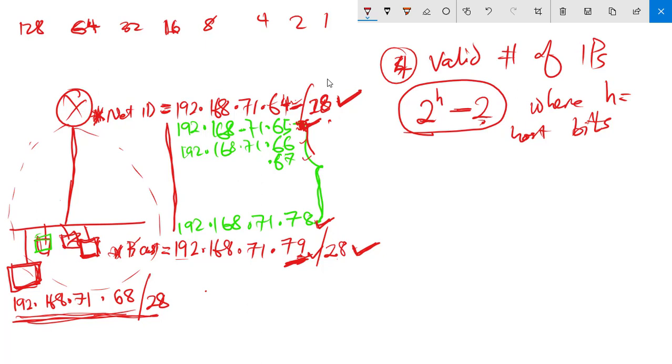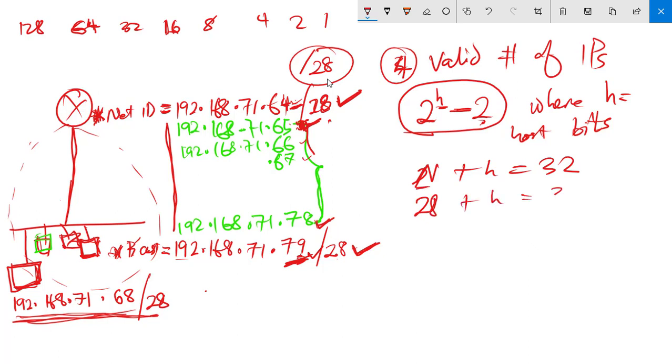So in our case, because it's a /28 network, our host bit here is 4. Every network is network bit plus host bit equal to 32. So once we have a /28, it means the network bit is 28 plus h will give us 32. In this case, our host bit is 4.